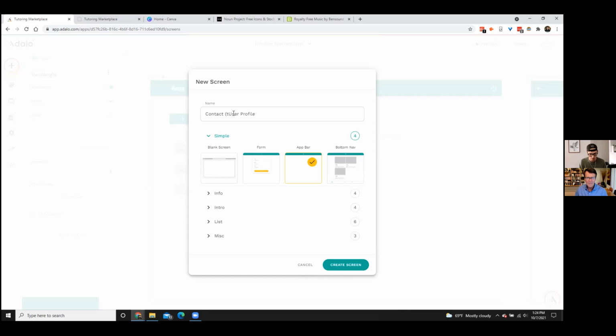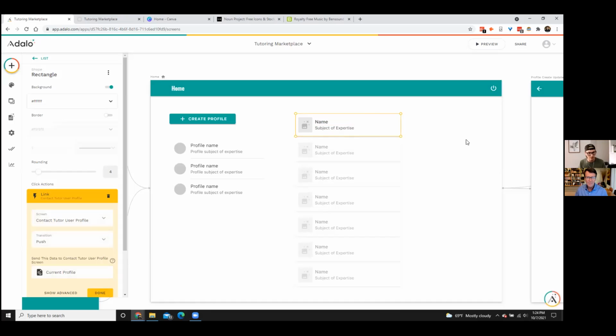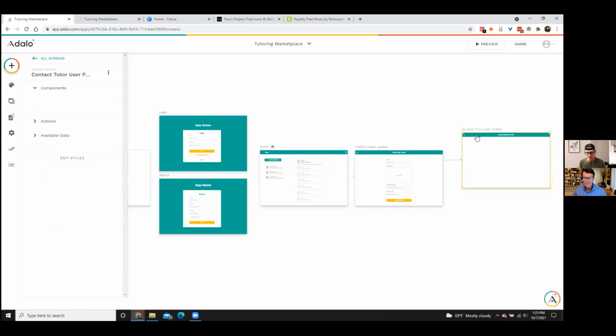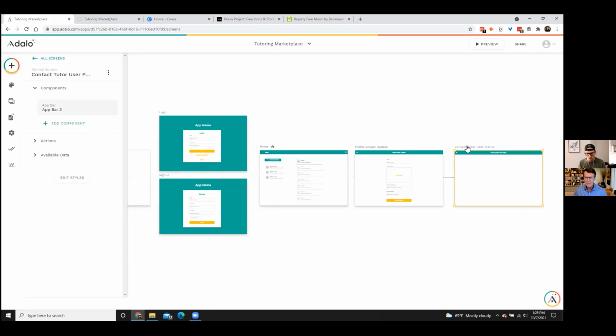And we'll say tutor. So now contact tutor user profile. Let's go create an app bar screen. So they click on one of these boxes, right? And it shows them more information, or just in this case, the phone number, because that's all the more information that we have. Does that sort of kind of make sense? They're scrolling through, see everything, they click on the one they like, and they get more information about it.